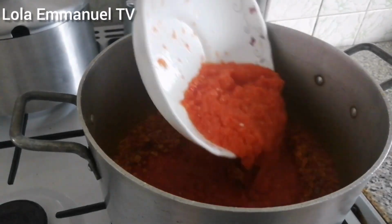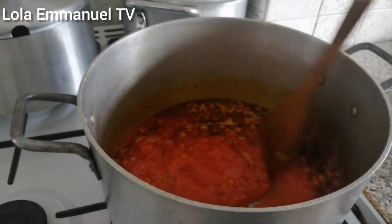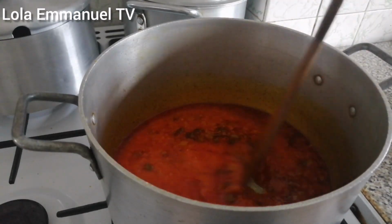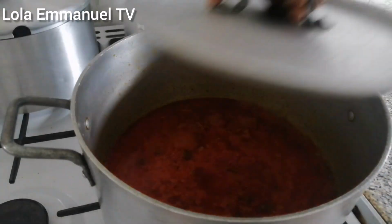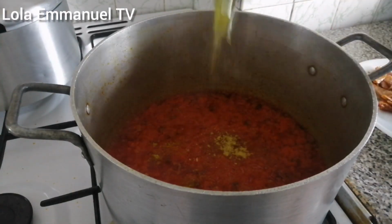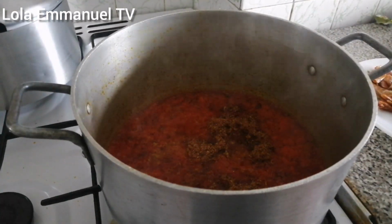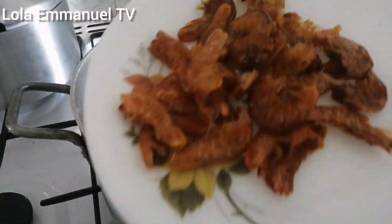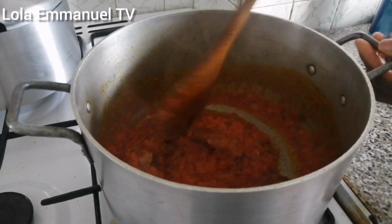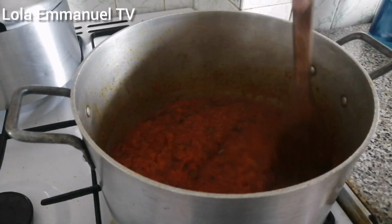I will stir this again, then I will allow it to cook for about 3 to 4 minutes. At this stage, I'll go ahead by adding my seasoning cube. I will add my ground prawn and salt, my smoked prawn, and we stir together and cover the pot to cook for 5 minutes.